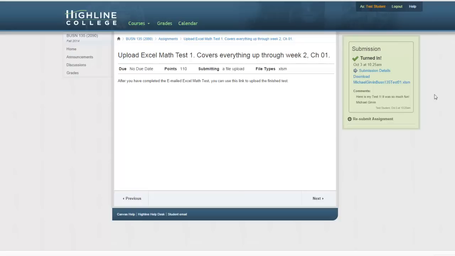Now there's a due date and time. That's in the instructions in your email. Be sure that you upload it before that. Okay, later after I grade them, you can come back to this section and there will be a comment and a second file with your score, a detailed score sheet.